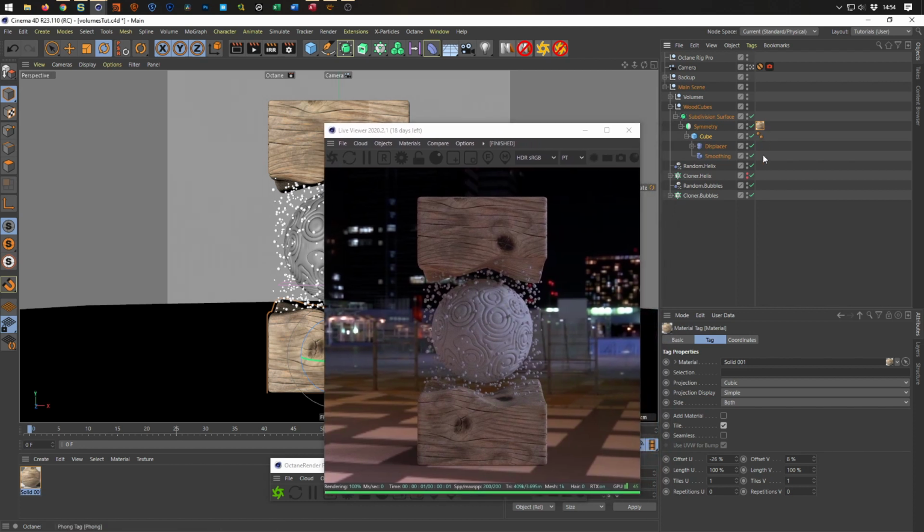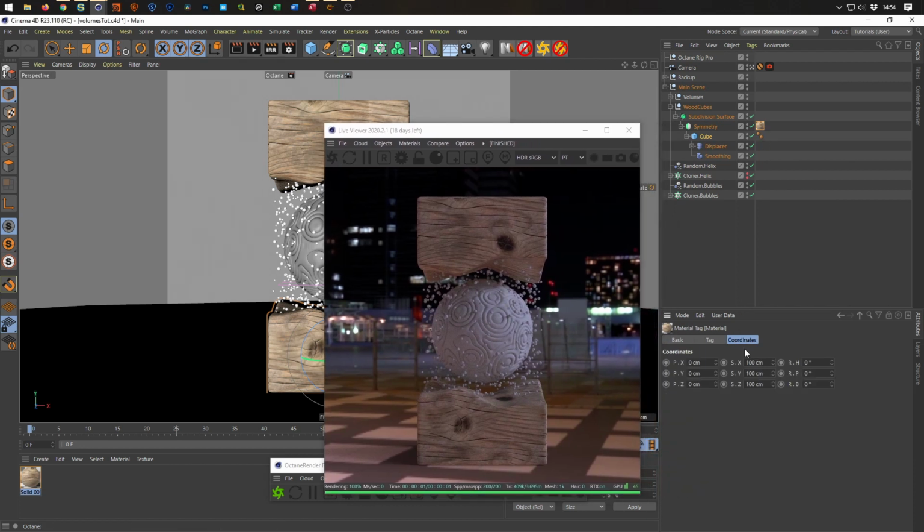What I could do here is in the coordinates, in the position C, maybe this. Does this change something? Yeah. Render.